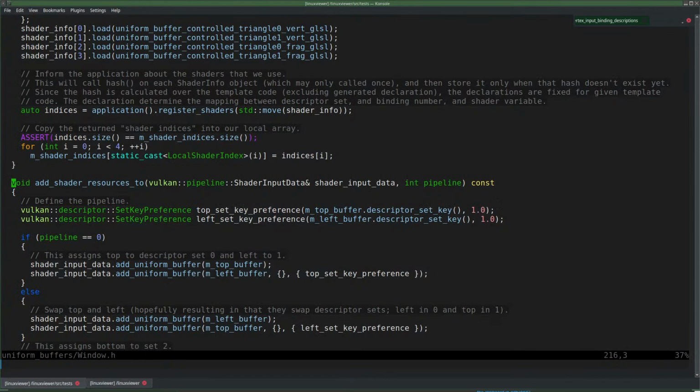Okay, if I do this, then I have to do all the same changes that I just did again. That's pure horror. And they're all going to be a little different. For example, I didn't have an add shader resources too. Pretty sure about that.